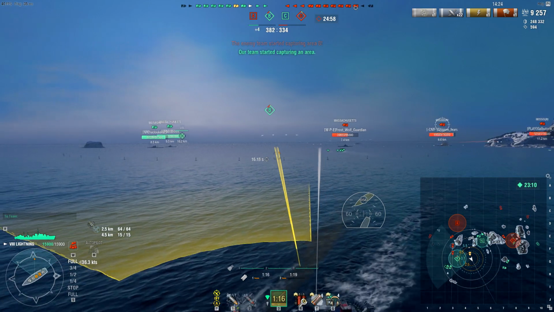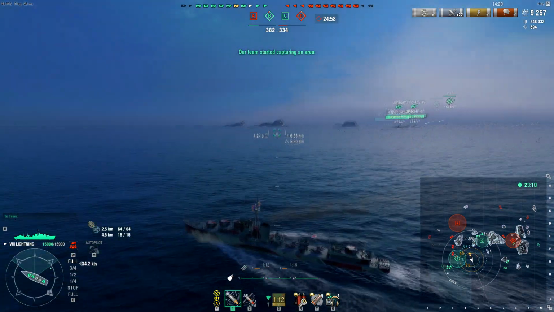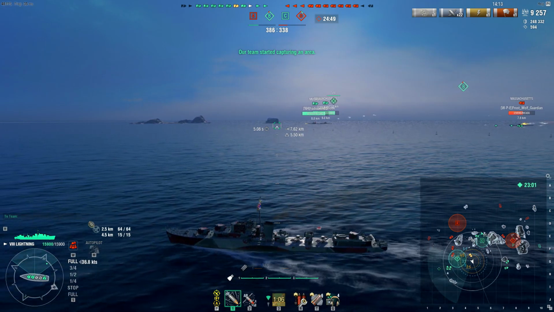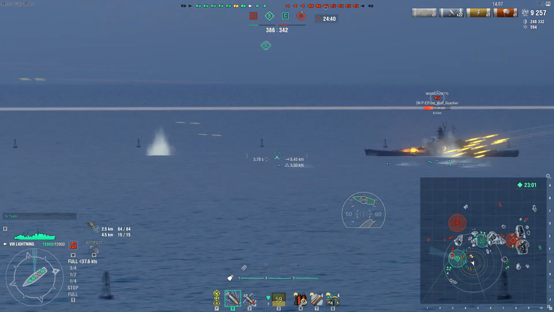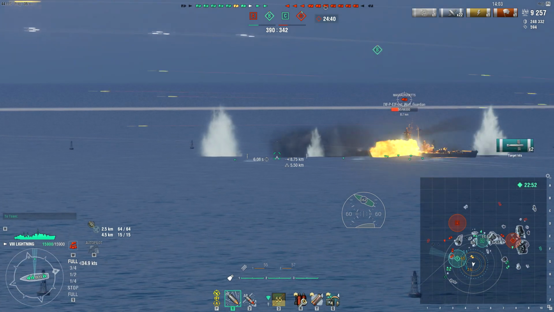Now, high props to the Musashi here. He does actually a very excellent job trying to hold off against this, as well as the Massachusetts. Both of them do a very fine job trying to deal with the enemy ships there. But this Massachusetts is going to go down. He is going to eat our torpedoes. And look at that, 3 torpedoes. That Massachusetts is now dead.